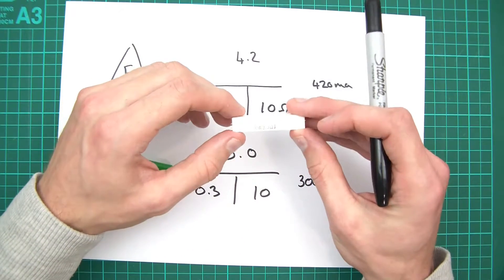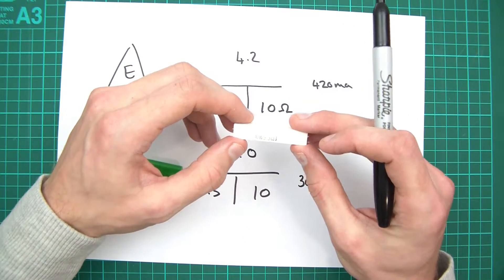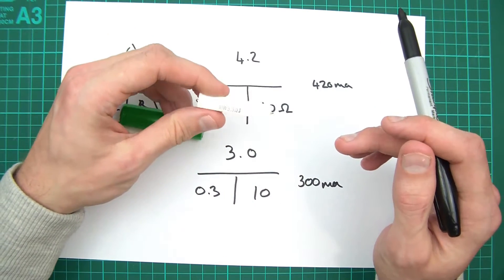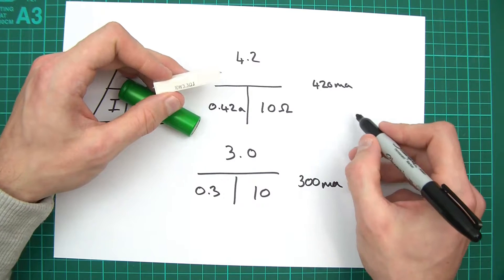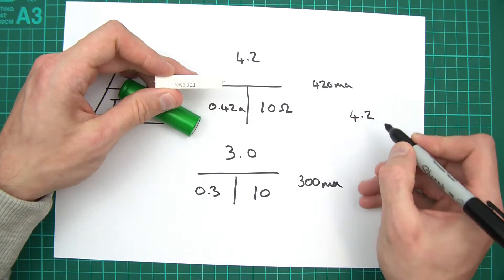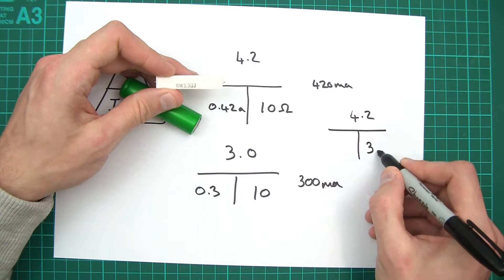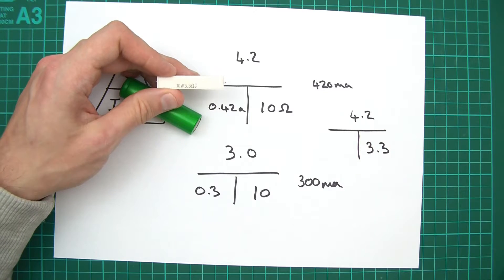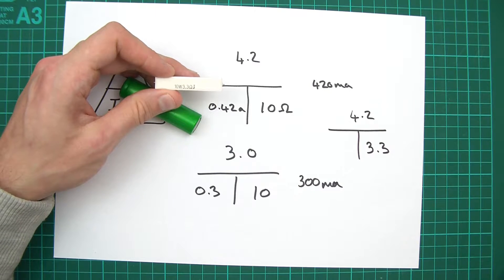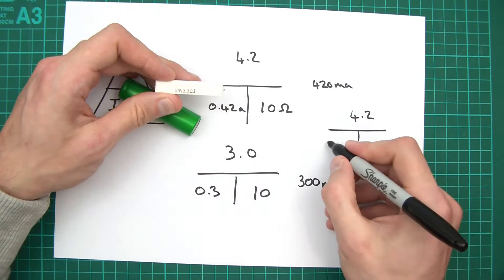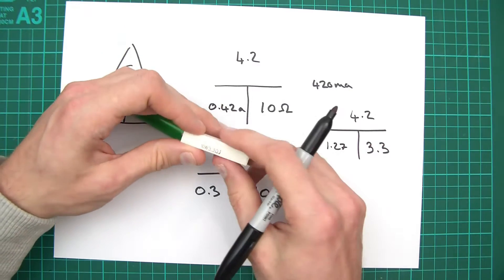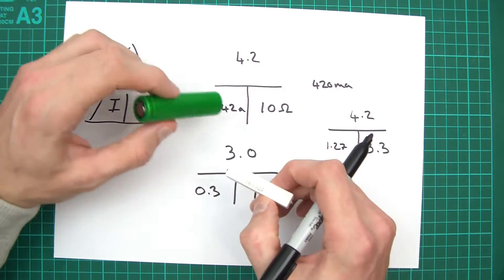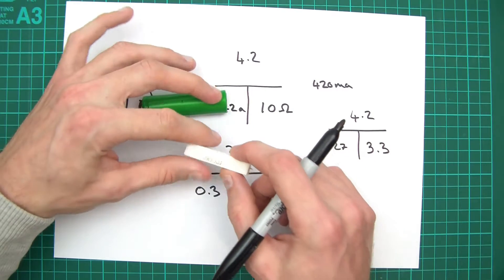And that leaves me with this one. This one is 3.3 ohm, and that might do. So let's just try it out. So 4.2 divided by 3.3 ohm, and what is that? I'll just have to use my calculator. 4.2 divided by 3.3 is, yeah, 1.27. 1.27 amps. And that's okay. That sounds quite reasonable. To discharge this at just over an amp, that sounds good to me.